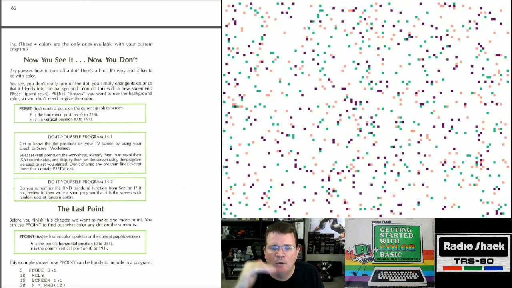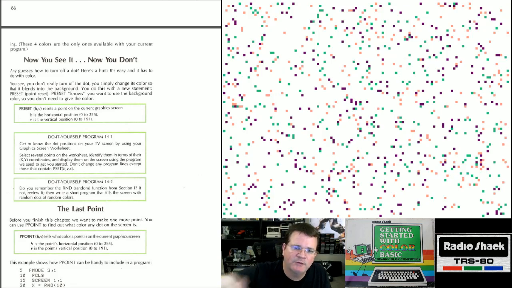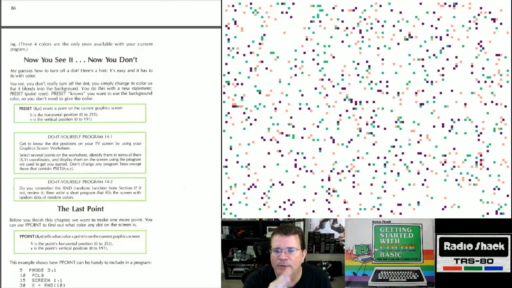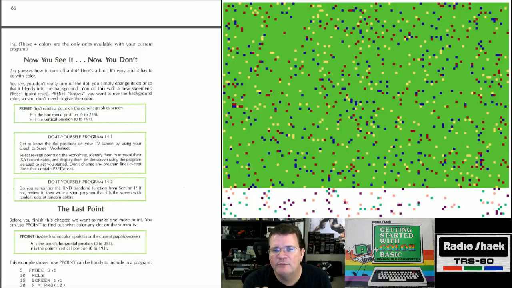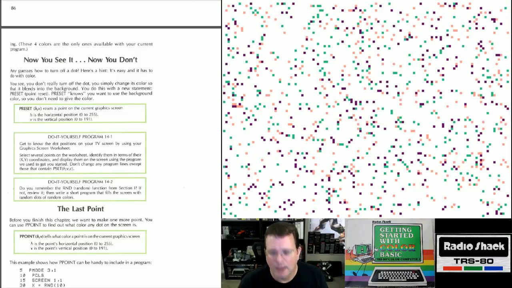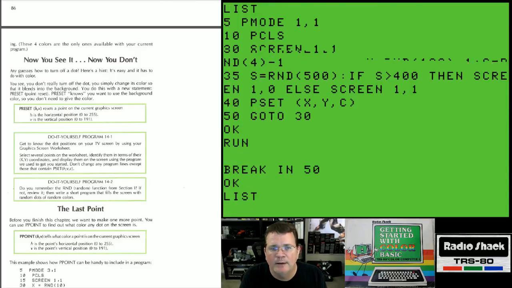You could write in a whole bunch of statements where you PSET this position with this color and PSET that position with this color, and you could manually write all that in and do it that way. You could put those coordinates into data statements, say DATA x, y, c, x, y, c, and then read in all those data values, and as you're reading them, plot them on the screen. So there's a lot of ways to get pixel data on the screen. I think that might be an interesting way to do this instead of doing this randomly right now.